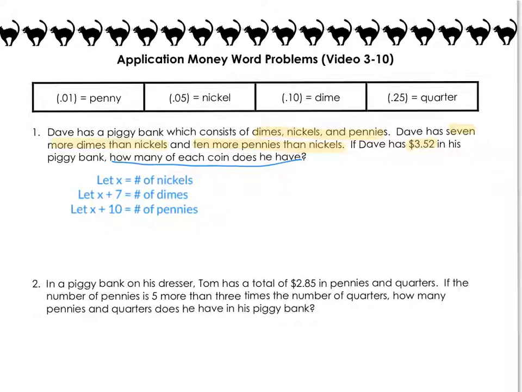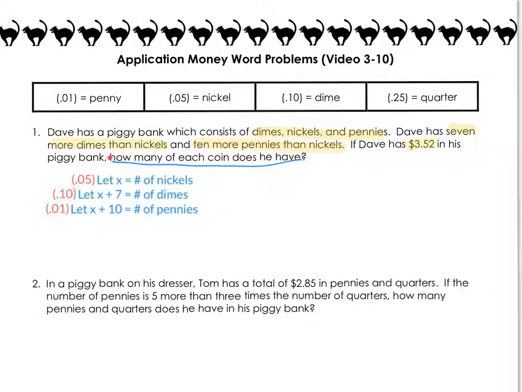Now the problem is our total here is an amount of money. Well, I can't say the number of nickels and the number of dimes and the number of pennies add up to a total amount of money. So this is where the amount that they're each worth comes into play. It helps to put it out in front of the let statements. In front of the nickels, I wrote 0.05 because that's how much a nickel is worth, dimes 0.10, and pennies 0.01.